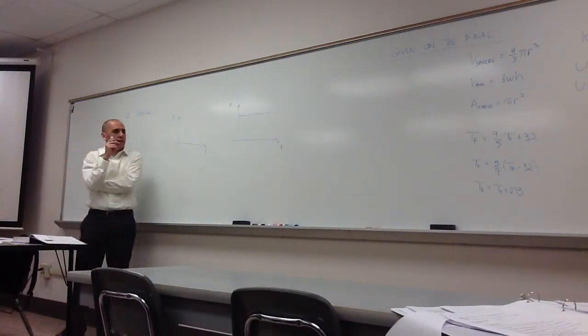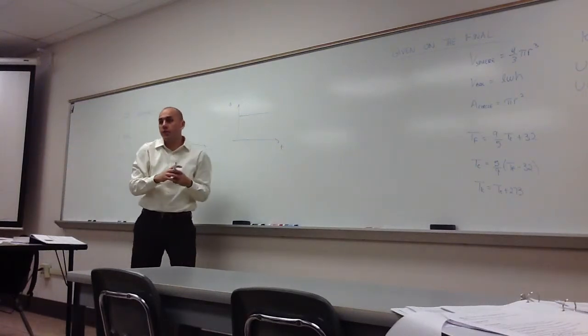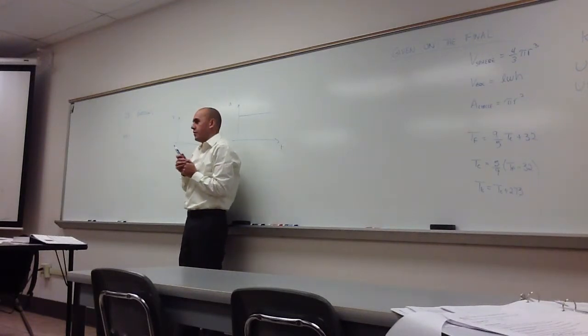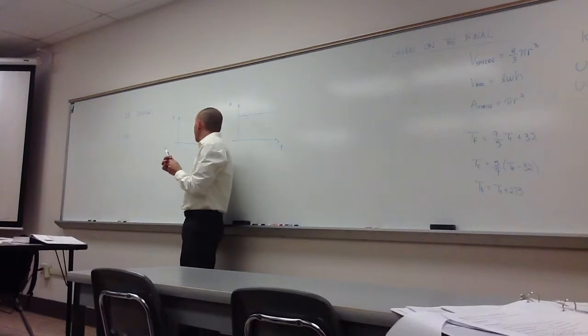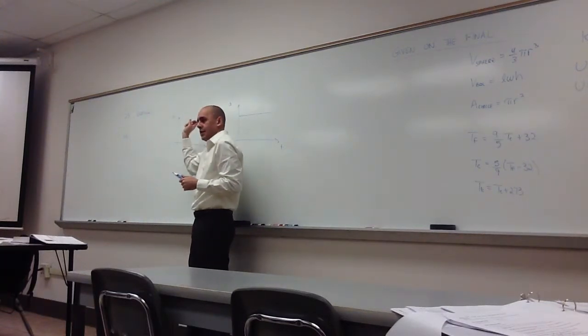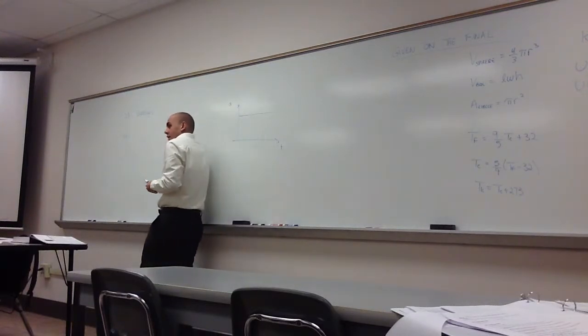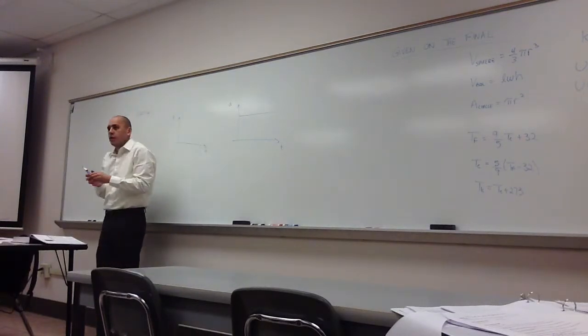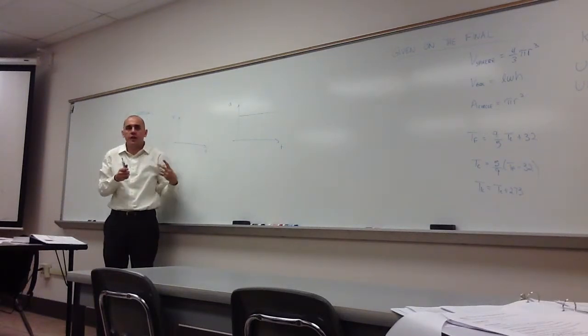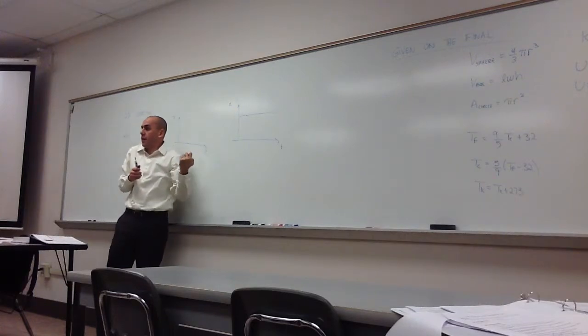Now, how do we relate all these graphs to each other? How do I get from position versus time to velocity versus time? The slope. The slopes of your graph get you to the next thing. So the slope of position gets you to velocity, the slope of velocity gets you to acceleration. Because velocity is the rate of change of your position. Acceleration is the rate of change of your velocity. Right? These are all things that we learned before, but you probably haven't thought about in a while.